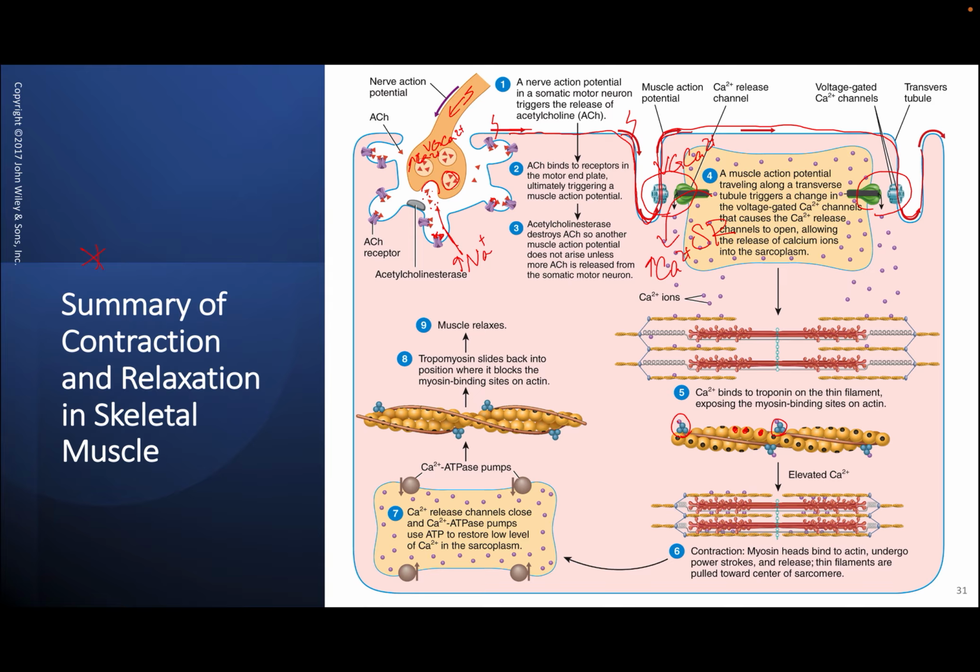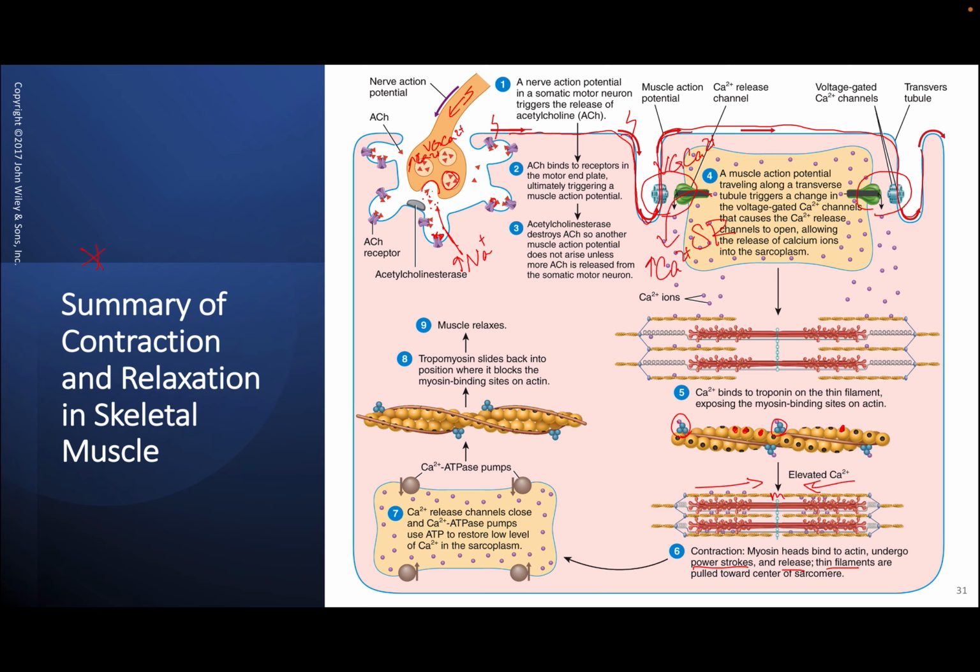We're then going to have our contraction cycle happening, where we have myosin binding to actin, as well as a molecule of ATP. We're going to have that cross bridge formation taking place. We're going to have our power stroke where we pivot and pull. Then we're going to release, and that is going to cause our thin filaments to slide towards the center of our sarcomere, towards our M line.